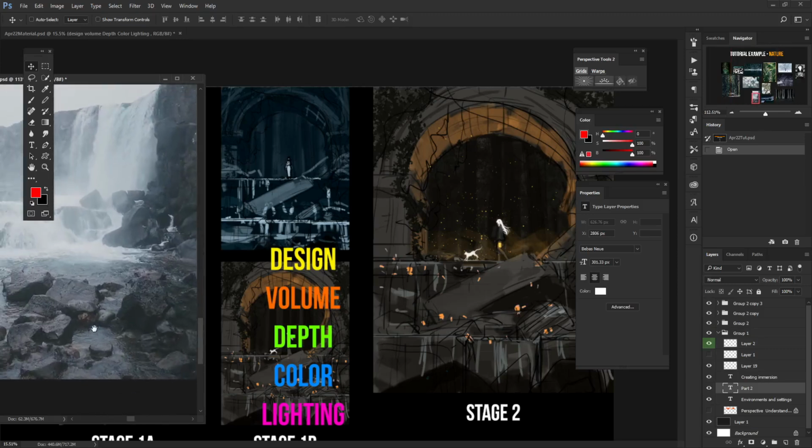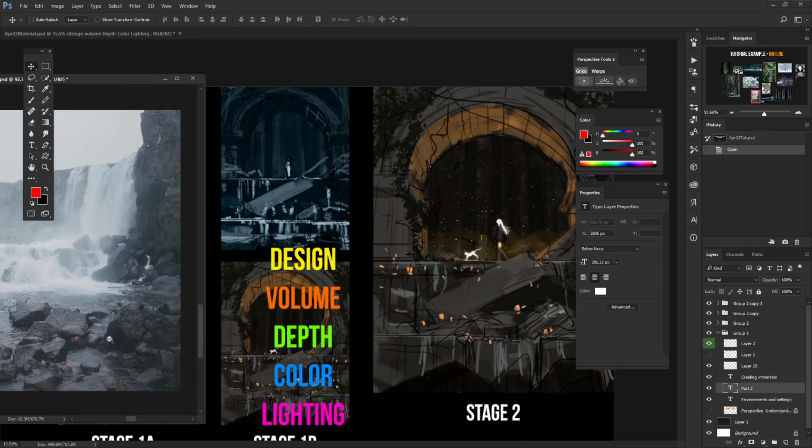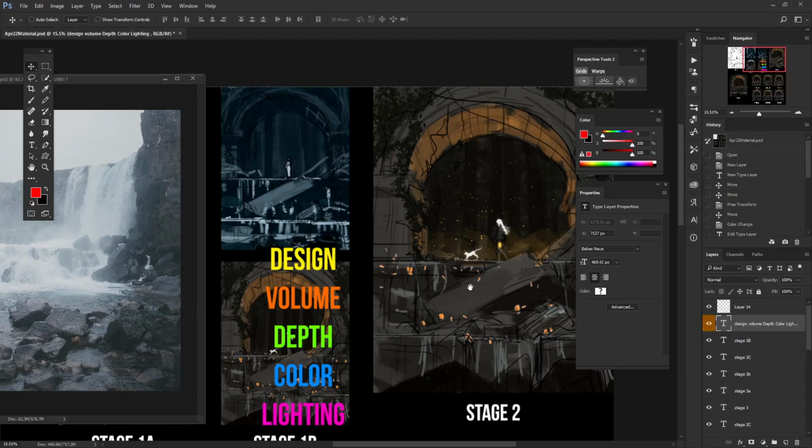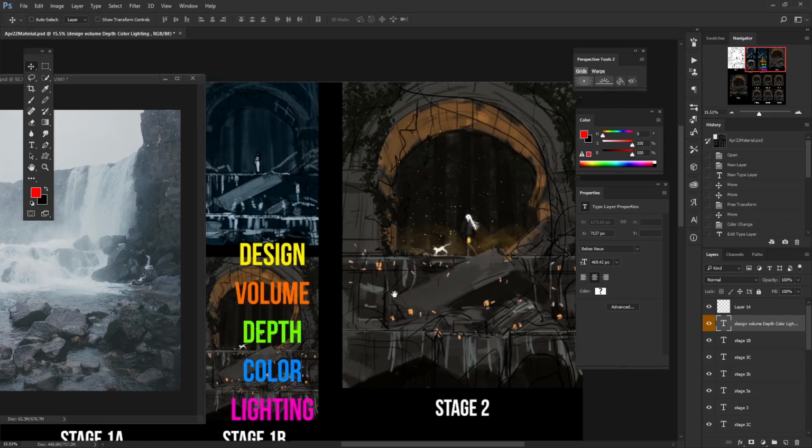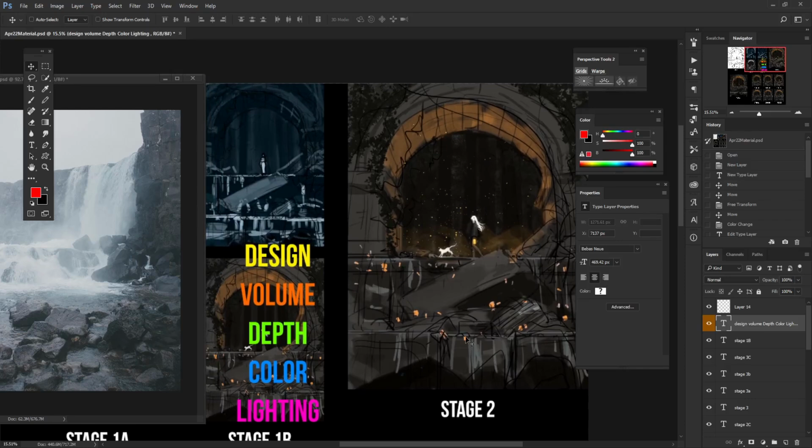Like for example, the rocks here is one of the examples. What kind of shapes do you want to use to recreate the feeling that the viewer's looking at rocks? You want something more artificial, like this long piece of stone here that could possibly be a pillar or another part of the construct, versus smaller pieces of stone that are more organic in shape. Right, so now let's move on to stage 2.